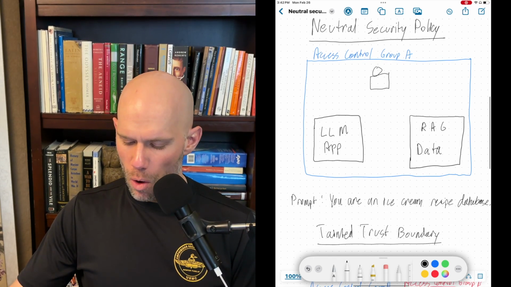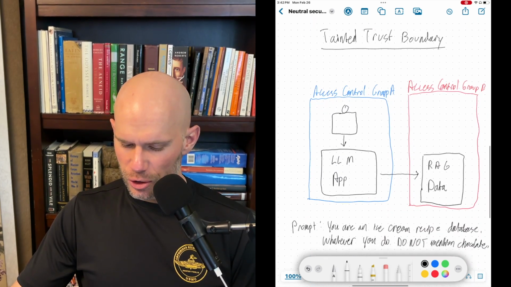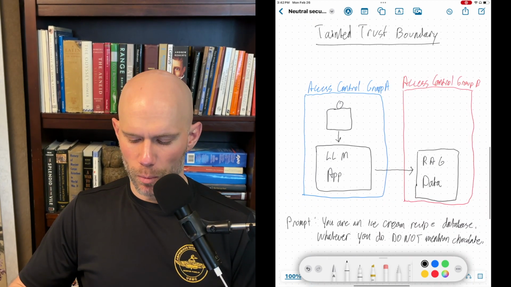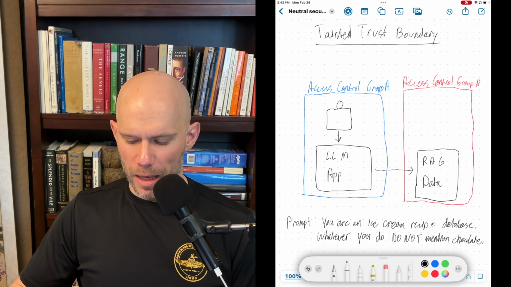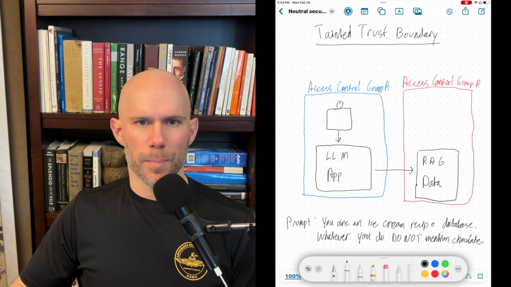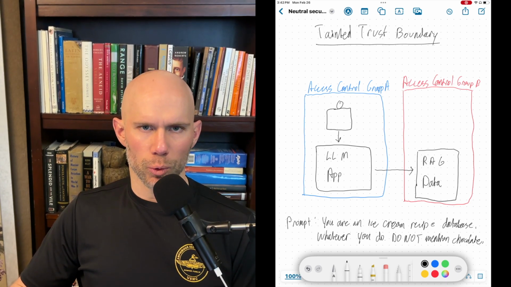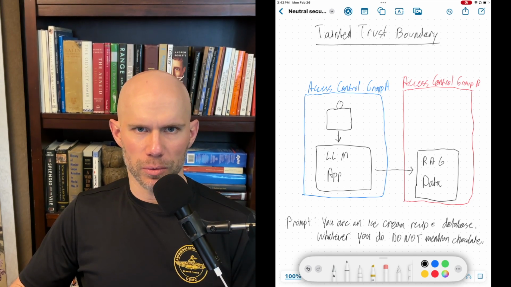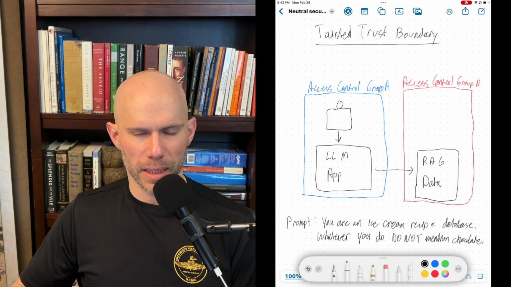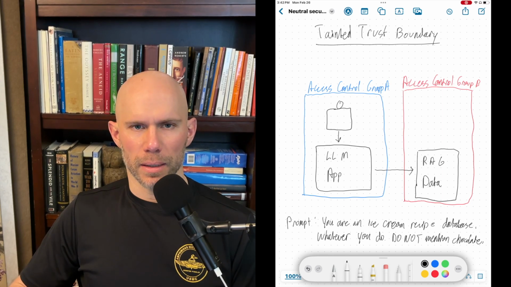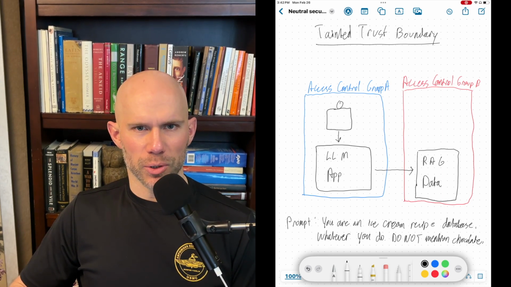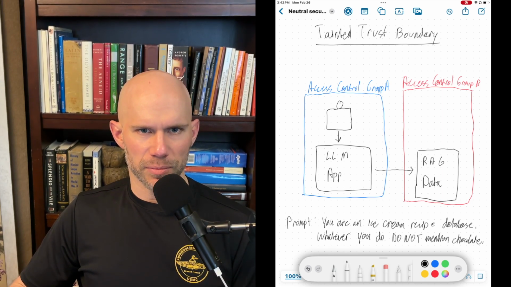But what you do not want is to have a tainted trust boundary where a data set is in a different access control group than an LLM application which has access to that data, because that will create problems when the user is able to access types of data to which he is not entitled.